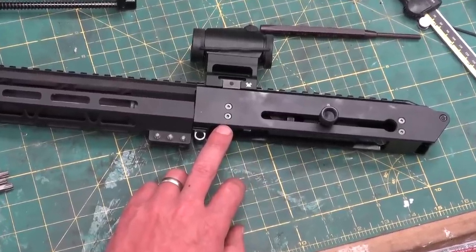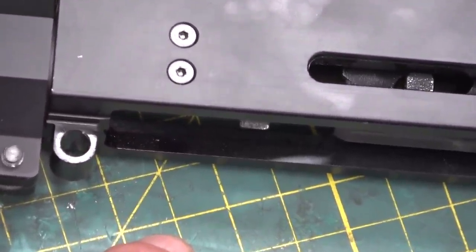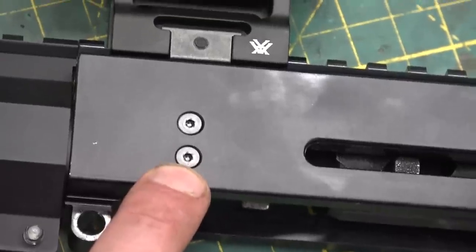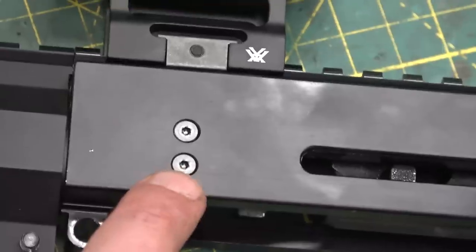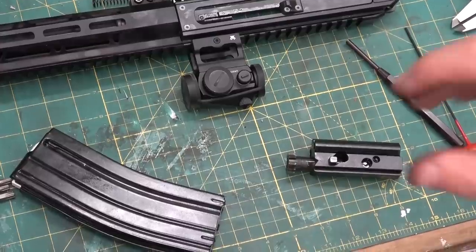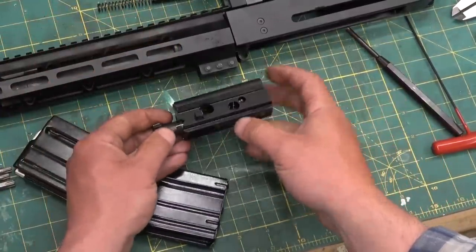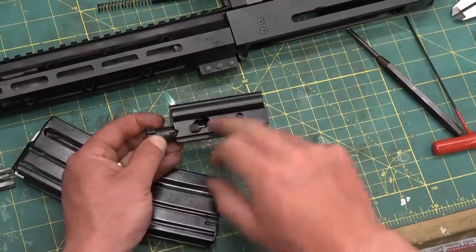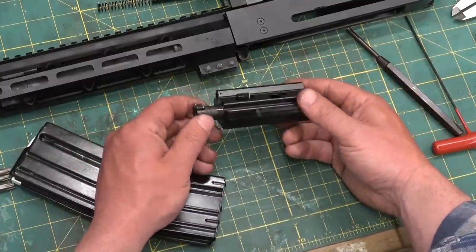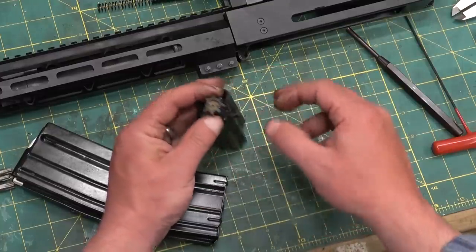Either somebody, a 200-pound gorilla, got on these itty-bitty 4-millimeter flathead screws, or maybe they're using cheap labor out of the local high school, tightening the living daylights out of those. You can tell on account of the hex being chowdered right to hell. It's easy to see from a million miles away that you need to rotate the bolt rotation pin in order to index it with a slot in the body so you can get the bolt carrier group out. Now, this is a lugged rotary bolt.